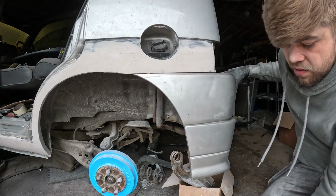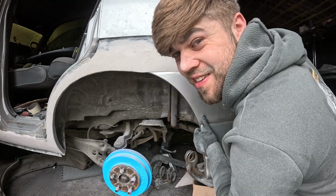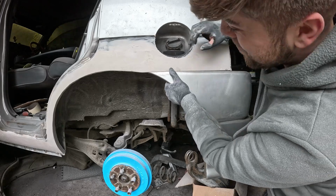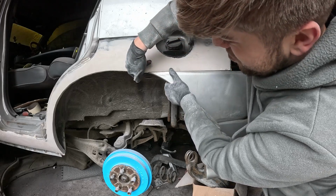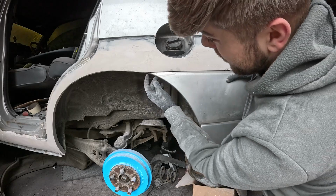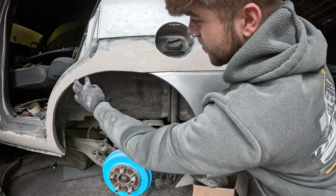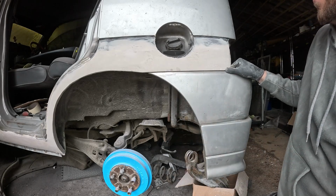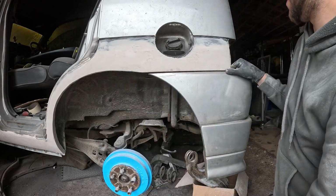Okay, how flush does that look? I can't see from this angle. I gotta say, it's not looking too bad, is it? But this bit here still needs to be sanded down because there is a lot of filler on that. That's all got to be sanded down, and then it will come very flush with this point. So I've just got to shape all of that. But yeah, very happy with this, and I'm going to carry on trying to sculpt the rest of it now.